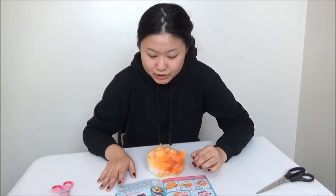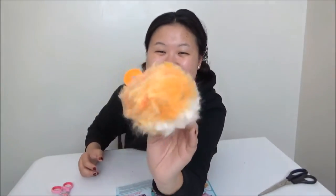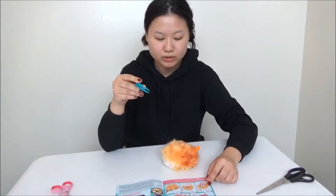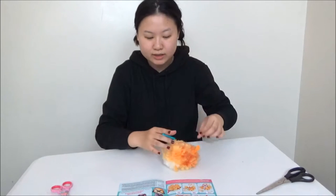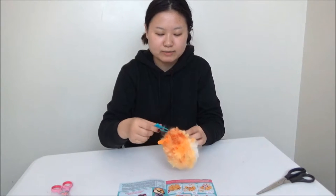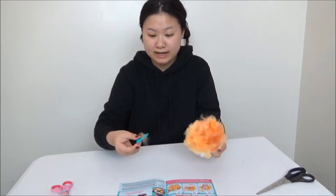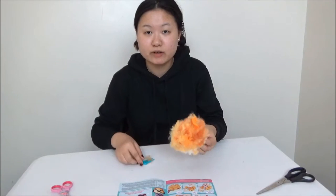Okay, I'm back. After literally 30 minutes, I have managed to make it into this fur ball. You can barely see the eyes and everything, but I'm going to keep going. In the instruction, it says if you finish all of this, gently comb it through. I think it wants me to get rid of the fur and everything. I have to say, although I like this, this whole process of making it is bugging me because of the hair. It's just killing me. I do not like the process of making the hair. It's flying everywhere, it got on my clothes, it got into my face, and my whole shirt is covered with hair.